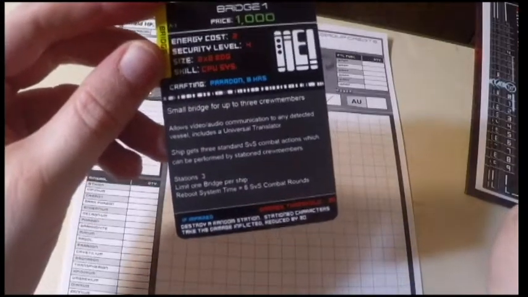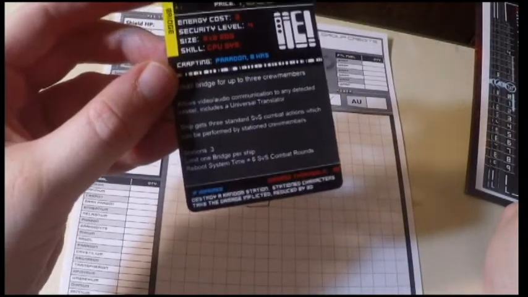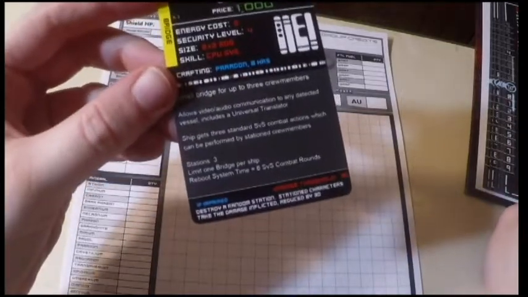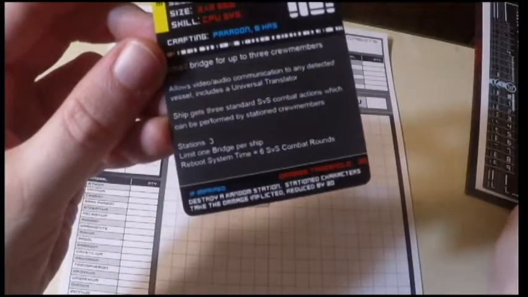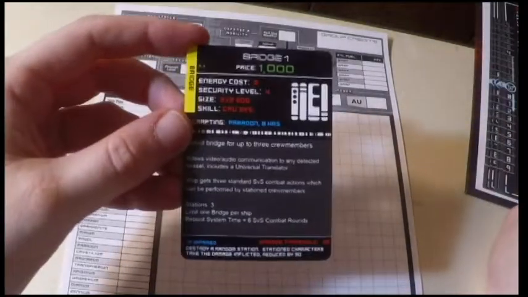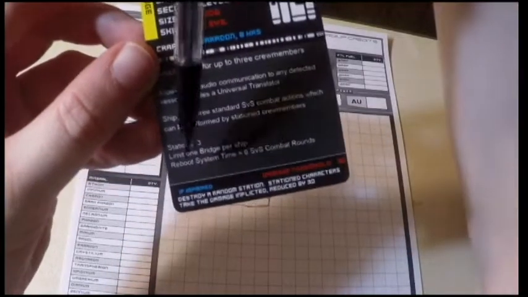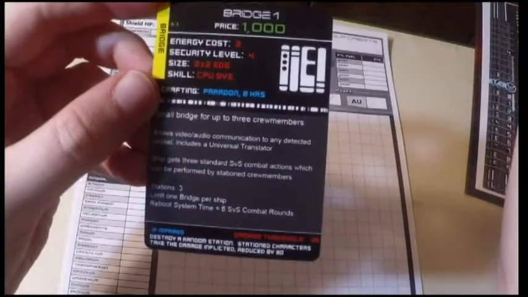Put them on screen. And then it says the ship gets 3 standard SVS combat actions and can be formed by stationed crew members. That has to do with space combat, which we're not going to get into. Stations 3, I already just said that. Limit 1 bridge per ship. That means once you purchase this bridge, you can't purchase another bridge. And then reboot system time, 6 combat rounds. I'm not going to get into that. This card is called an SIC, a ship item card.